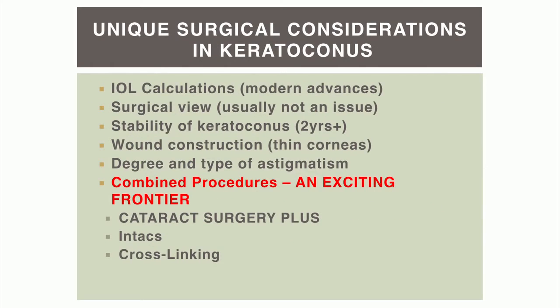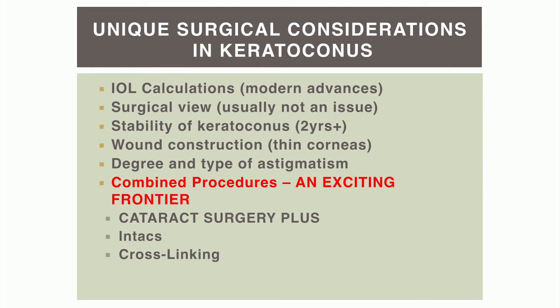There are some things that you have to consider in keratoconus patients, and one of them is calculating the power of the lens that we put inside the eye. There are many modern ways to calculate the power of the lens to put inside the eye, but generally when we say calculate the power, what we're trying to do is to reduce your need for a glasses prescription or reduce your glasses prescription.